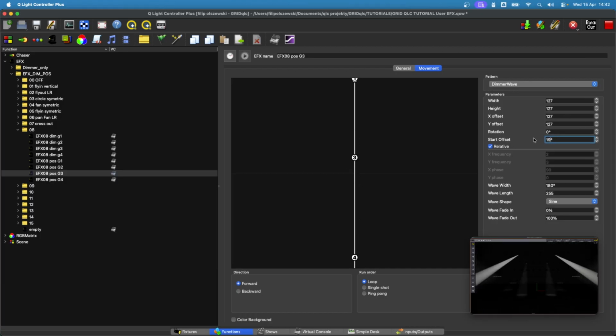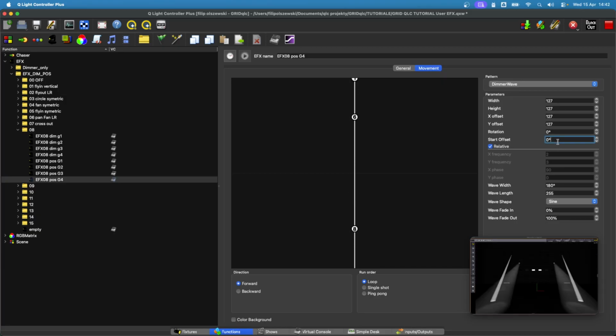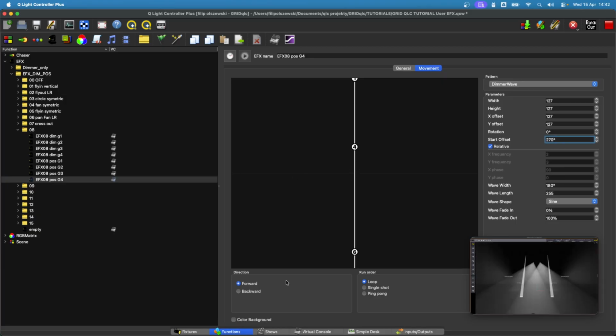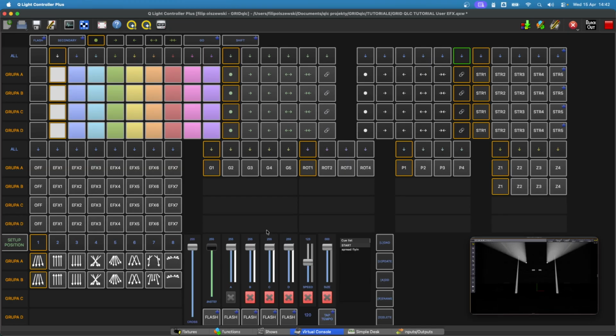This one will be 180, and the next one will be 270. So right now we have this beautiful multi-EFX.